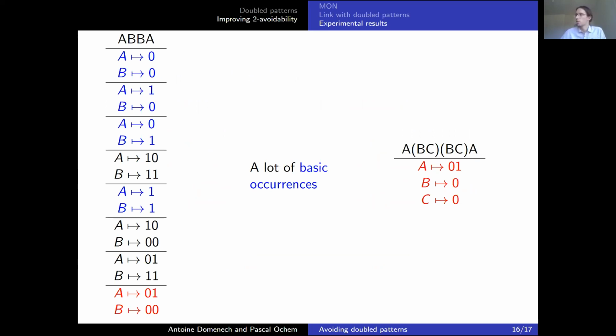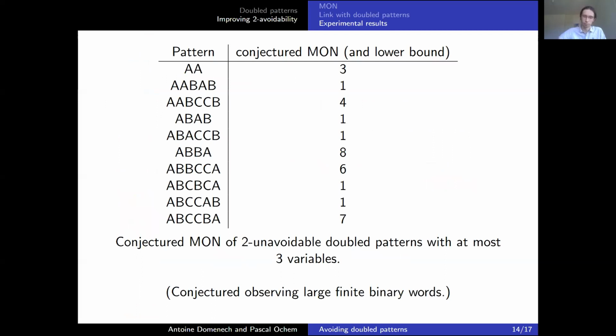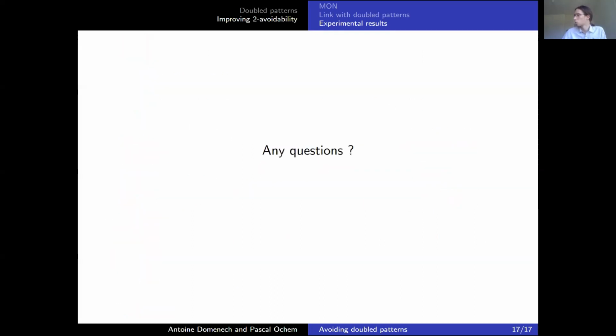So that's what I had to say about ABBA, and that's more or less what we did on this notion. So what we could do next is find infinite words for those patterns, or look at the growth rate of the languages that are avoiding them. So there is still work to do. I don't think that it's really hard. It's just that we didn't have the time, and I think it would make for a nice part in a paper. And well, that's all I had to say.